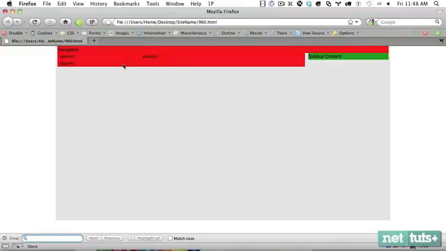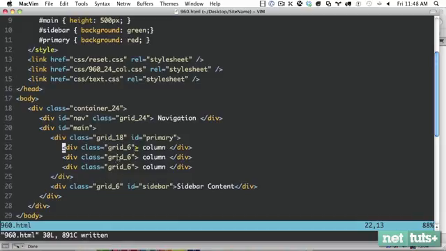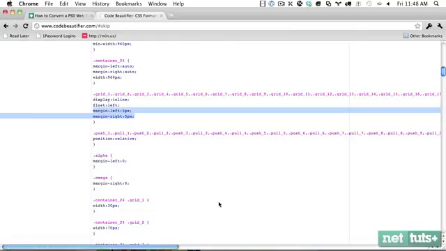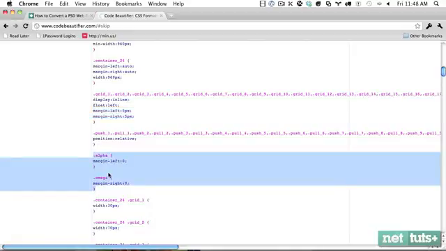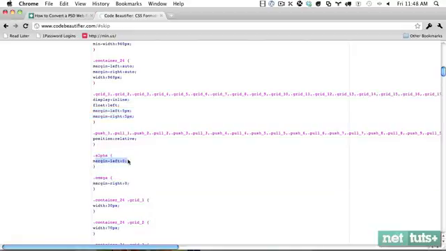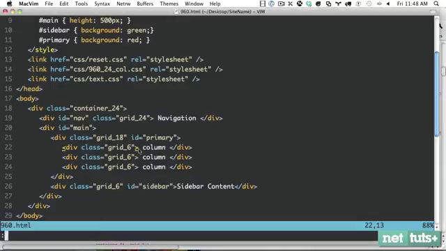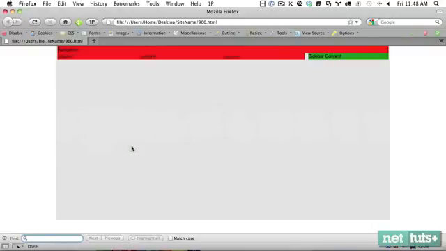So what you can do in these cases is you can apply, there's a list of helper classes. So if we go back into the style sheet, you'll see that you have the alpha and the omega class. And what alpha does is it just sets the left margin to 0, and omega is the opposite, alpha, omega. So watch what happens if we were to also apply, right here, we did alpha for the first one, and then we applied omega to the second one. And now if we come back to our project, those are taking up the correct space. So that's something you want to be careful of. With children elements, make sure you take advantage of the alpha and omega classes.